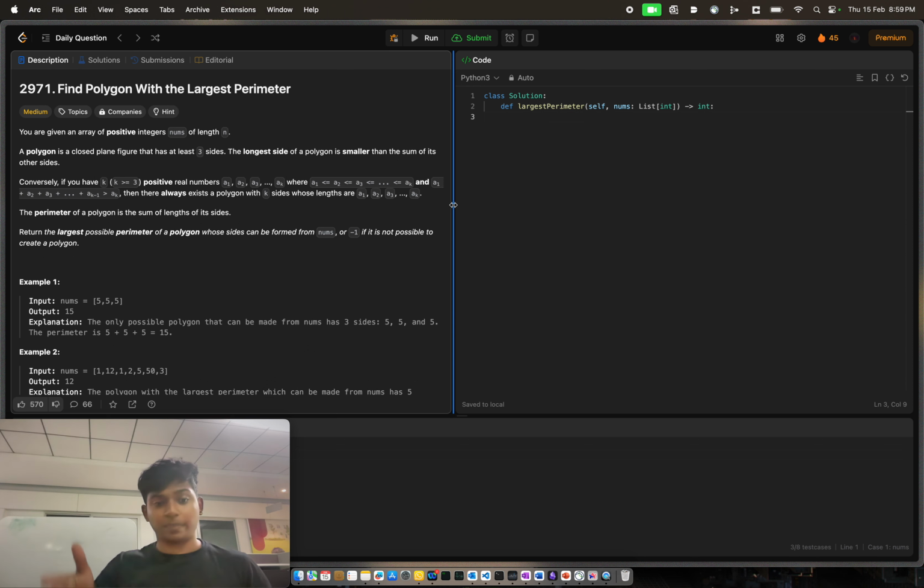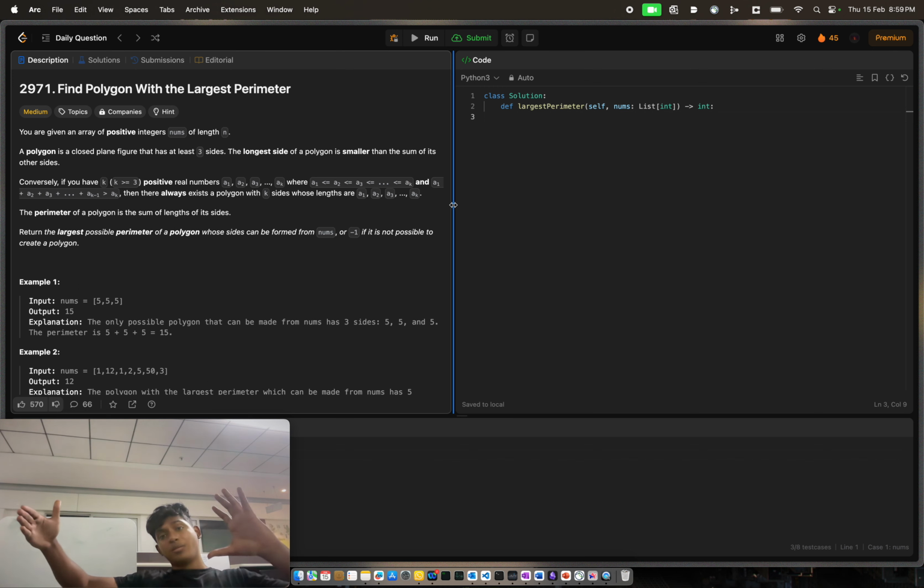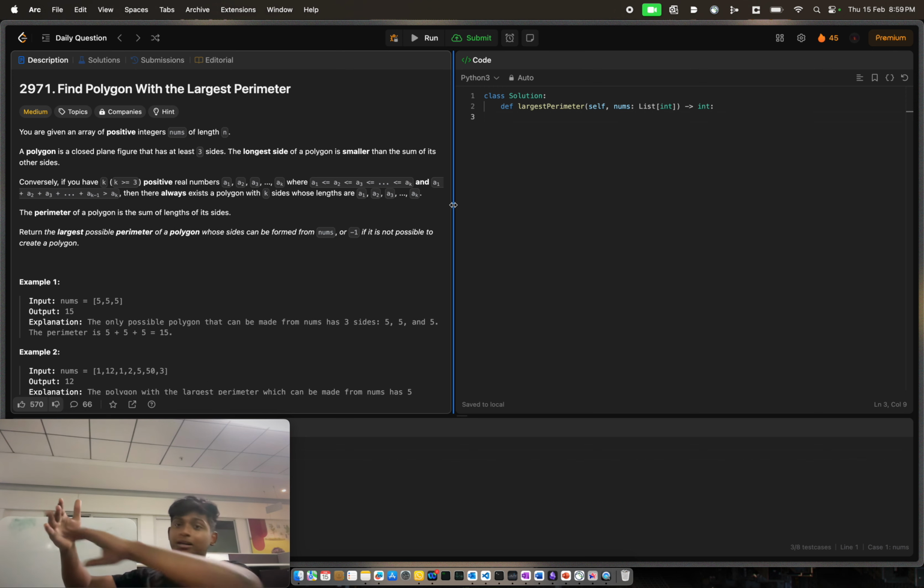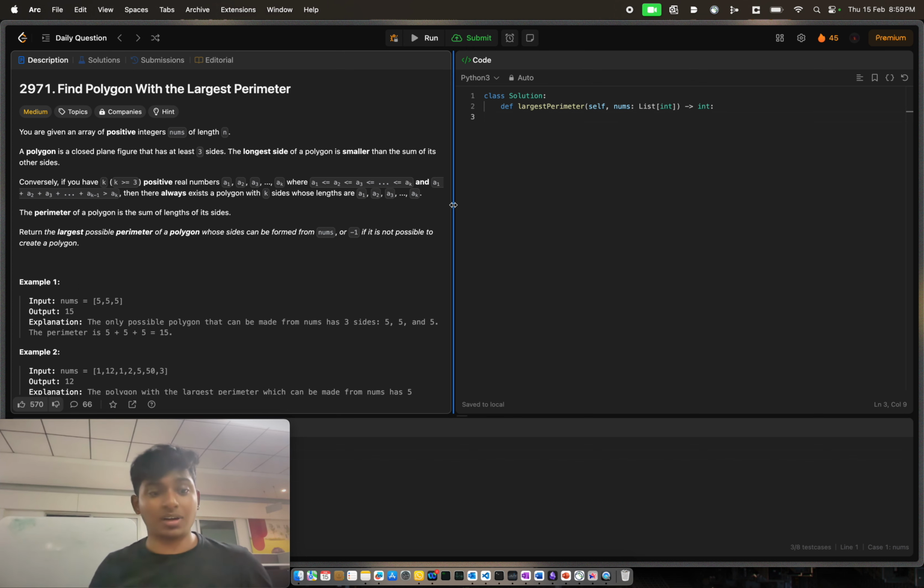So it will be like, go from the end, take the biggest length, and think that okay, this will be my biggest side of a polygon, and then take the sum of all the numbers which are smaller than this, and add them up to get the perimeter, and we have to return the maximum out of all these cases. But once we choose a number, finding the sum of all the numbers smaller than that is slow. It takes a linear operation.